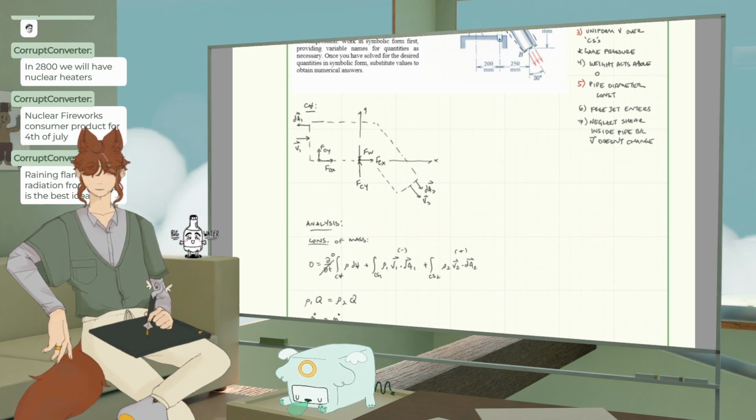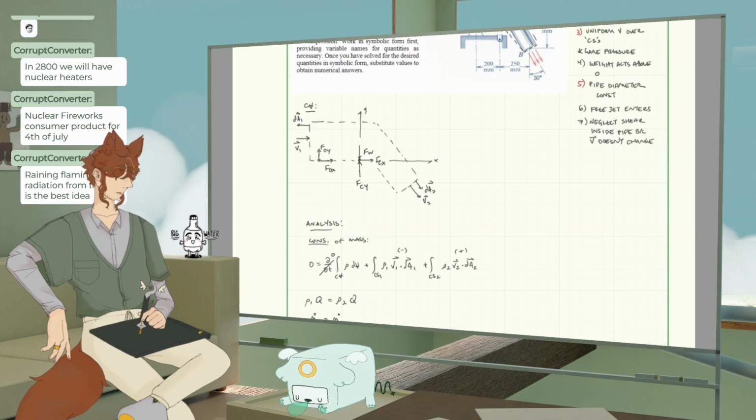Wait, did they give it a mass in this one? No, interesting. So what did they do with their mass? Plus mg. Oh my gosh, neglecting the weight of the vane. They just neglect the weight? Are you kidding me? They just neglect the weight in this one. I guess I could just solve for it using mg and then say neglect the weight. How could you neglect the weight? That's kind of silly.